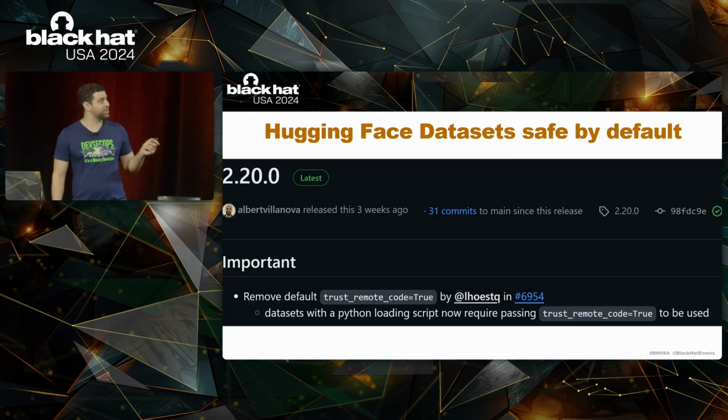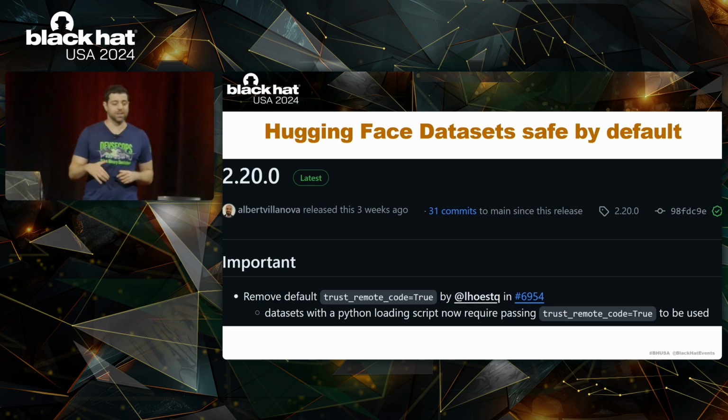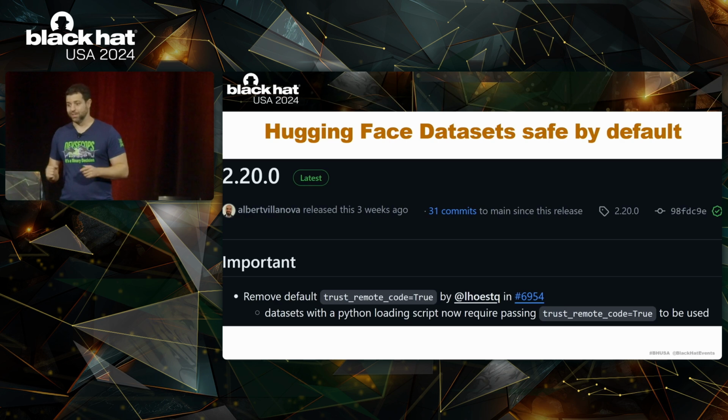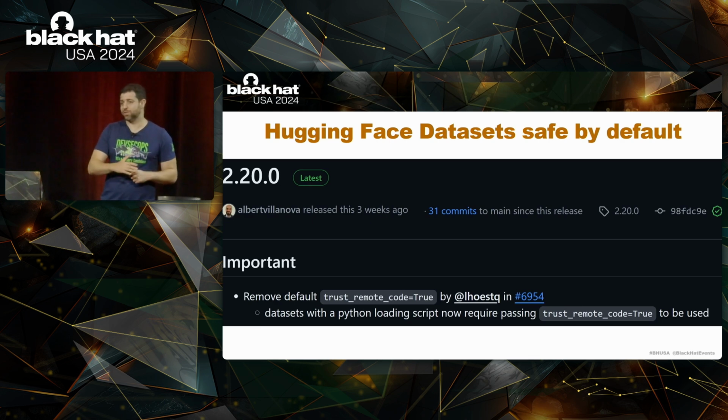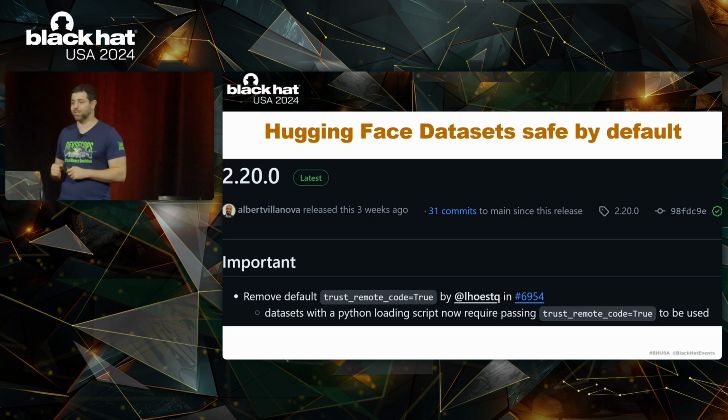Something that changed actually after we submitted the talk and is very good. So Hugging Face actually realized that maybe running code by default is not that good. So they actually changed the flag of that API call that I showed, and now it's true by default. But to benefit from that, you would need to upgrade to the latest version of the datasets library, so please do that. But while this is fixed, I still urge you to not load untrusted datasets, because other libraries and other frameworks can use a dataset format that supports code execution as a feature, let's say pickle, for example. So at least now this is safe, but still something to be wary about.